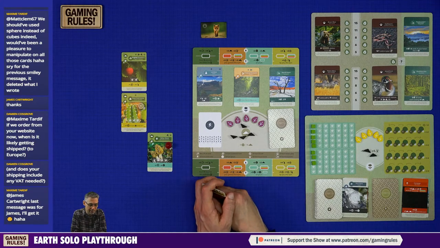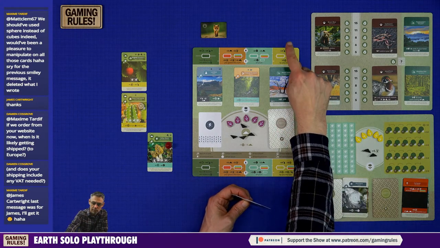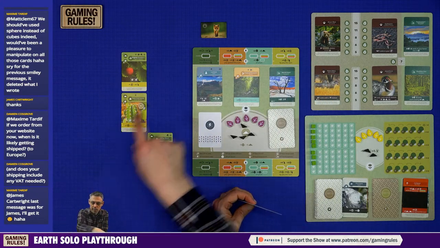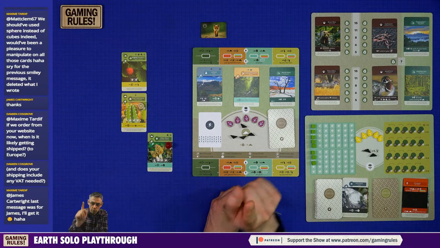Are we going to compost again? Seems a bit odd. The other option is that I gain growth and I gain cards. So that's an option. And I would actually gain 2 growth for that, and then this ability would trigger. Or, no, I tell you what I'm going to do.